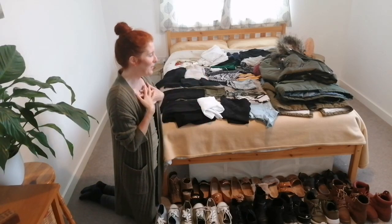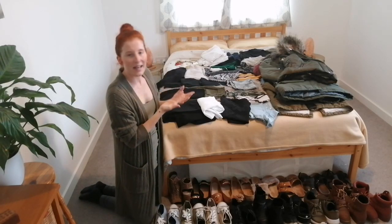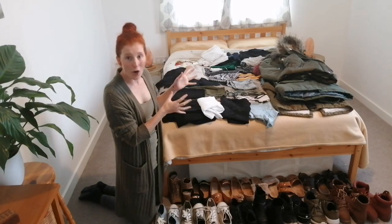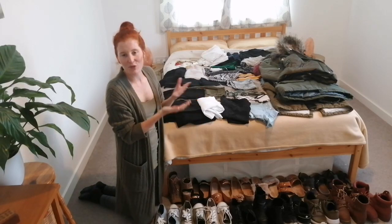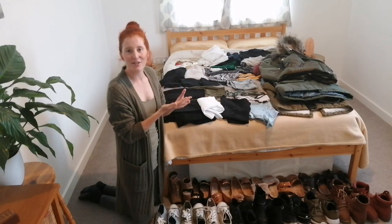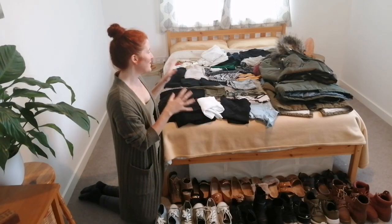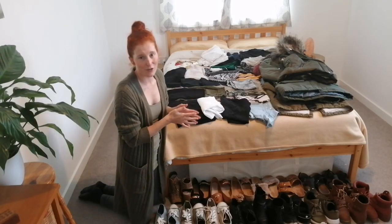So as far as I'm concerned, this is a huge declutter. I don't consider myself an extreme minimalist. I know that a lot of people will consider this already a lot. Some people may find this normal. It just depends where you are on your journey, and it's not an overnight process. Like everything I say in my videos, each lifestyle change is a work in progress. So for me this is a lot, considering that I already did a huge declutter just over a year ago.